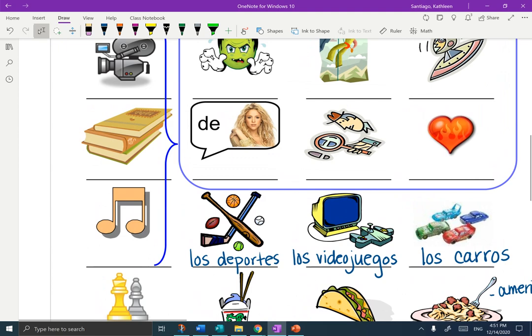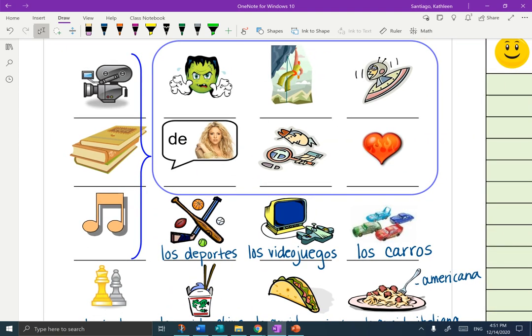Now we're going to go into the ones that need extra description at times. So let's start with the general words first. La música, cognate. Los libros, reminds me of library, so I can relate that one. Las películas. Las películas, accent. Okay, now when you're talking about las películas, los libros, y la música, sometimes you want to add a little bit more description to those.